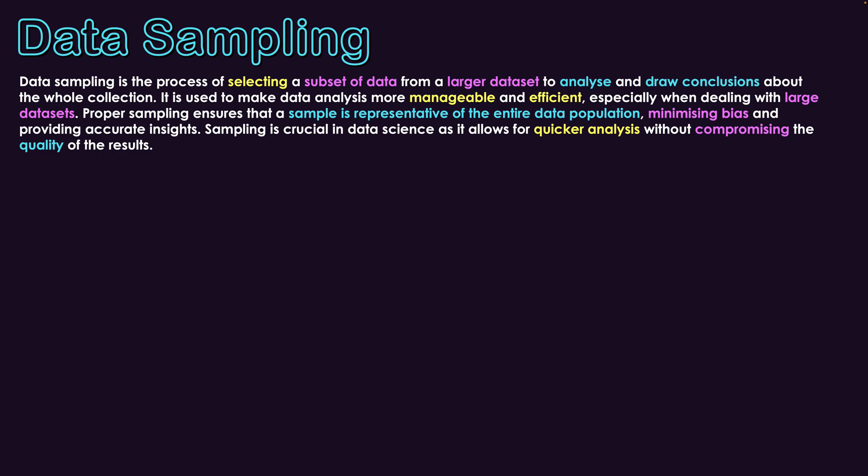Sampling is crucial in data science and allows for quicker analysis without compromising the quality of results. Picking our sample is crucial because we need it to be meaningful and reflective of the full data set, though obviously smaller and more manageable for our analysis. We're going to look at active methods — both non-computerized and computerized — and then passive methods, once again in both manual and computerized forms.